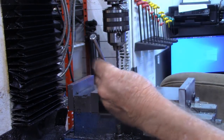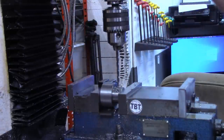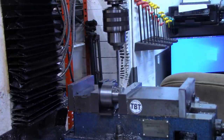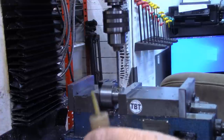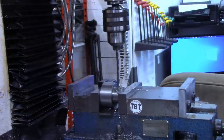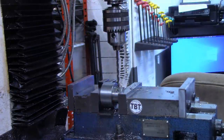And I'm going to try to drill this without a center drill. If it starts to wander at all, I'll come back and put the center drill in. No, it's going to go. And we want to drill this all the way through both sides. All right, I think we're ready to mount this back on the motor. I need to deburr those edges right there just a little bit, but then I'll meet you back over at the workbench.